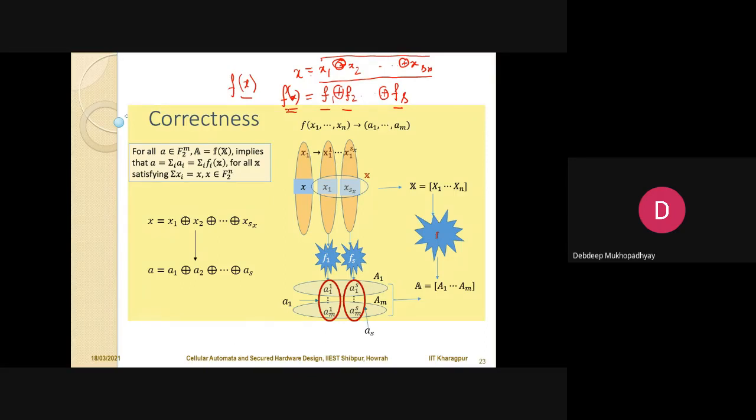ensuring that none of these functions operate on all the possible shares. And now you are banking on the fact that even if I am observing anything lesser than sx amount of observation, I have got no information about x. So you are basically trying to give an information theoretic security against the adversary.